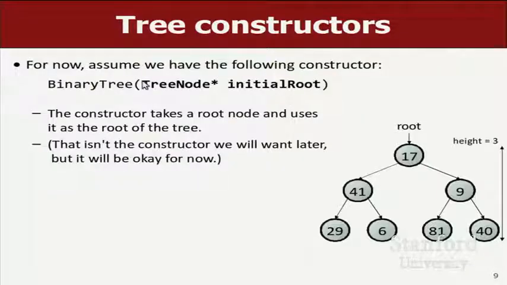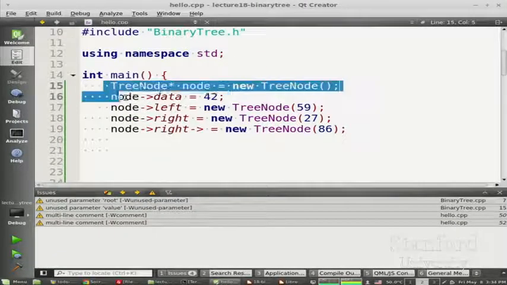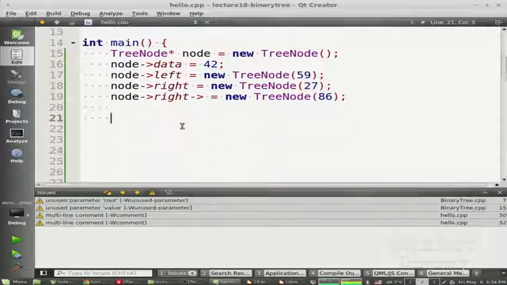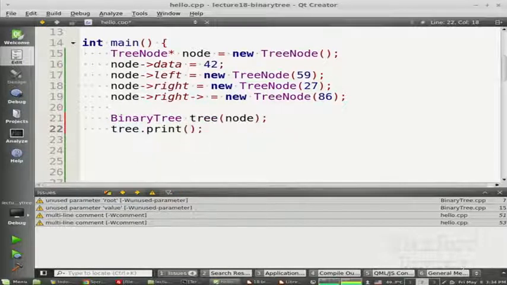If we want to write a constructor where the main program can make a tree and pass me the root of the tree, then that's not very hard. So what we'll do is, back here in the main program, I've made this. And I'm just going to hand all of this to the binary tree class, just for now. Binary tree class called tree. And I'll construct it, and I'll pass it this node. Now that's going to remember all those nodes. And I wish I could do something like tree.print. And it would print out to cout all of the nodes on the screen so we could see them.